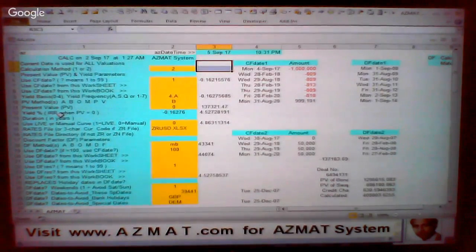Sorry, I was going to say interest rate swap, it's not. Internal rate of return, IRR, is the yield when present value PV is equal to 0, like here.